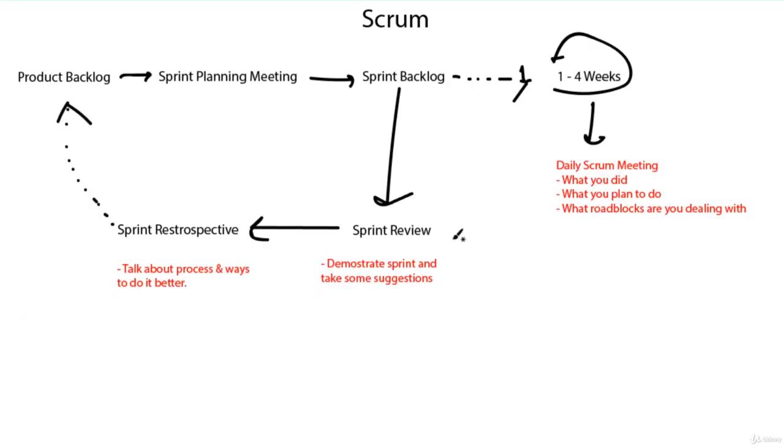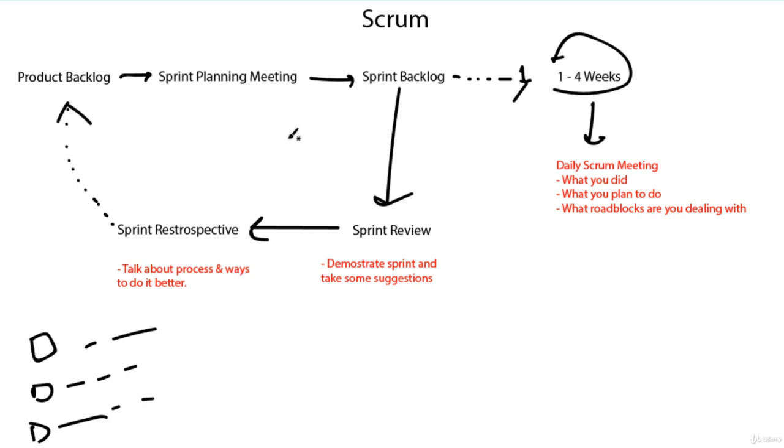This is a typical way that Scrum works. We have this idea of the product backlog, which is basically a list of things that need to be done. The problem is, we don't know how to prioritize that list. So a lot of times we will bring in the stakeholders for the sprint planning meeting. We'll ask them, what do you want next in this process? What would help you, or what would you like to see? What's most important to getting this product out?